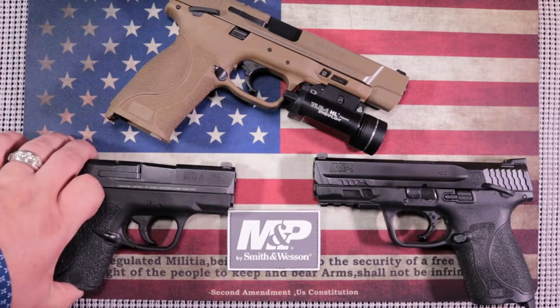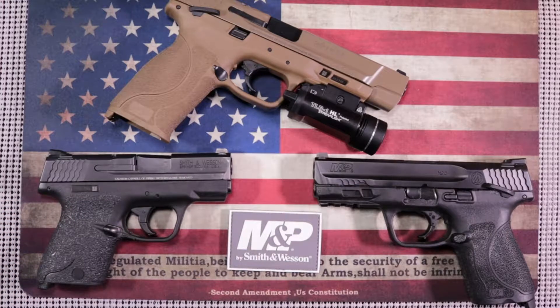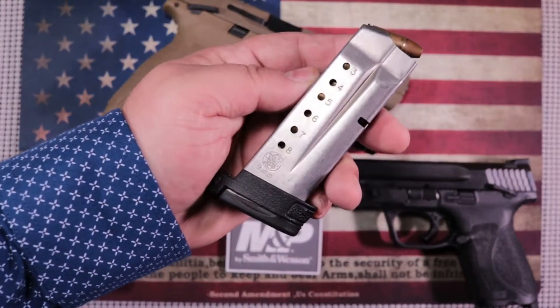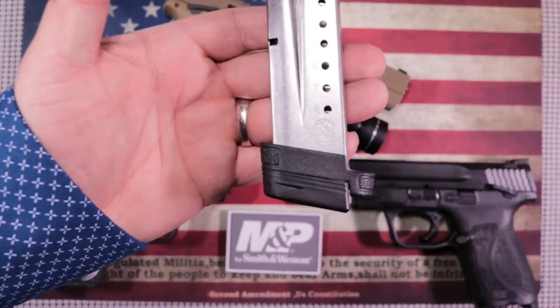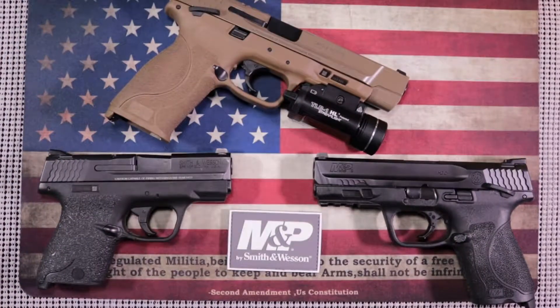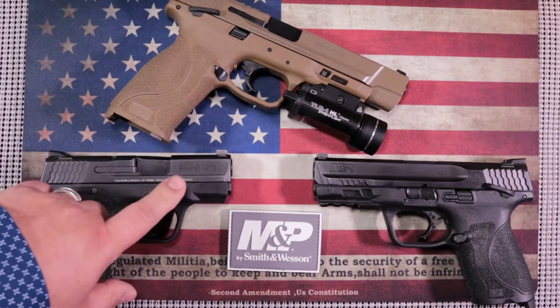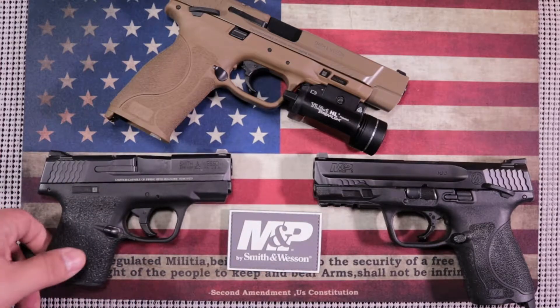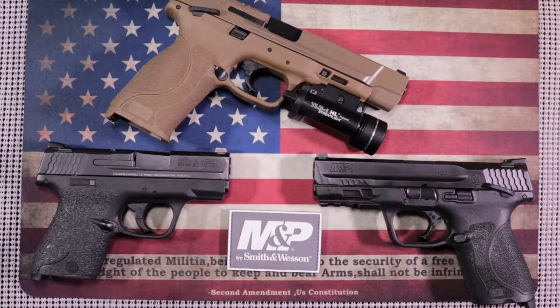If you're carrying a single stack pistol, there's a lot more versatility — outside the waistband, ankle carry, inside the waistband, just a whole bunch of different ways you can carry. You are limited in capacity. They ship with two magazines: you get the eight round and the seven round. They do make round extensions — this one's a ten round, made by a company called Mag Guts. So you do have some versatility, but you have a shorter barrel and no Picatinny rail. With a single stack magazine, the more rounds you add, the harder it is to conceal.